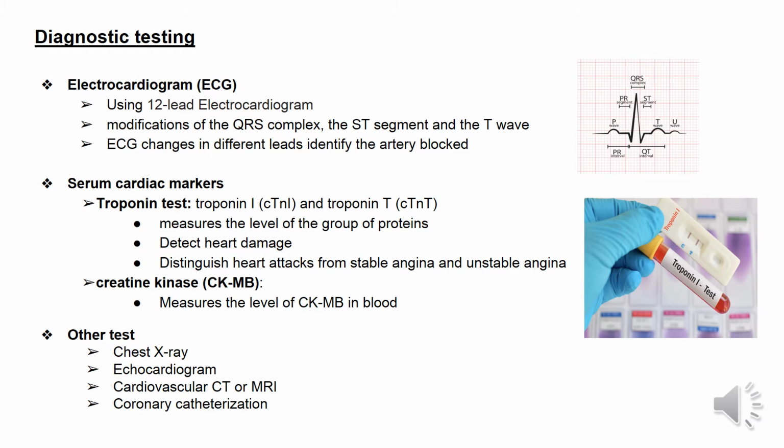as an impending MI. Cardiac-specific troponin is one of the important cardiac markers in diagnosing MI, especially troponin T and troponin I. The troponin test is usually performed when patients experience chest pain or other symptoms and side effects that may be associated with ACS. It is a blood test used to determine coronary artery failure, stable angina, and unstable angina by measuring the level of a group of proteins in the blood, including troponin T and troponin I. These proteins are released when the heart muscle is damaged and becomes necrotic after MI.